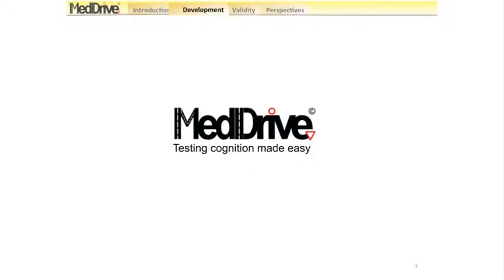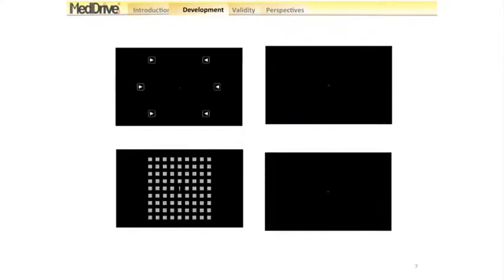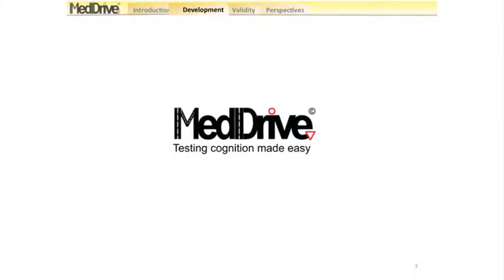Here are the four tasks. First, a visual recognition task which tests central and peripheral visual perception, also incorporating dual tasking. Second, the central cue attention task, which measures simple response time, alerting gain, and orientation gain. Third, the movement detection task, which measures time to reaction to movement and attention shift. Fourth, the working memory task, measuring spatial resolution and spatial decay with increased task complexity. Together, these four tasks test all the functions really required when driving, mainly for senior drivers.